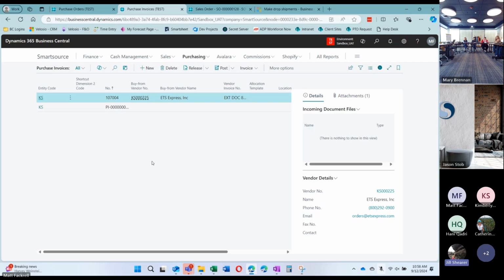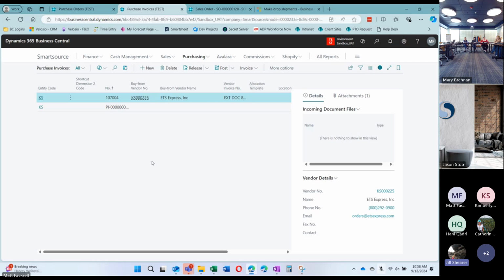When everything's been reconciled and it's ready to bill, the CSR will mark it ready to bill, which triggers us to go in and verify the order, make sure everything's been shipped and the costs match, and then we invoice it.